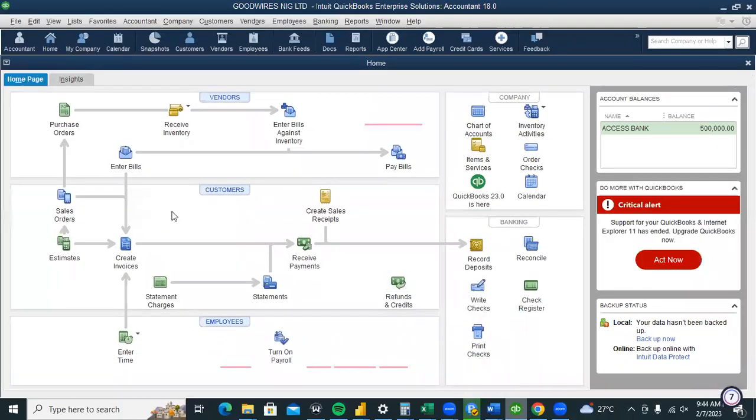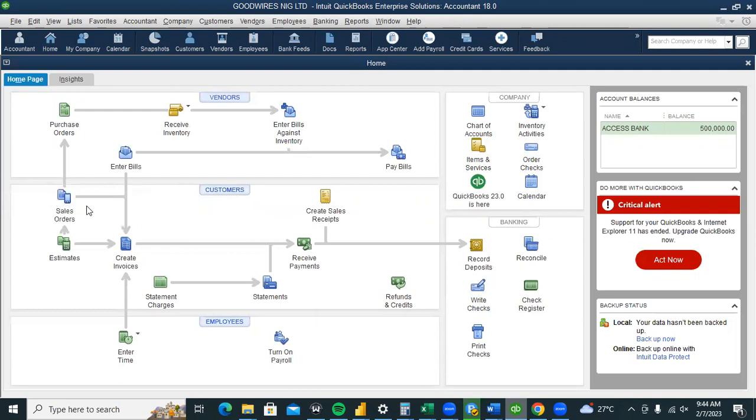So you come to your customer center, you see here we have our create invoice. Estimate is also a good one, a quotation. The customer can call you and say, please, I want to know how much for this, and you can send a quotation. Like I said, you can also use your sales order. So a customer calls us that they want to purchase a product. What do you do first of all? You can go to your sales order and raise the sales order.